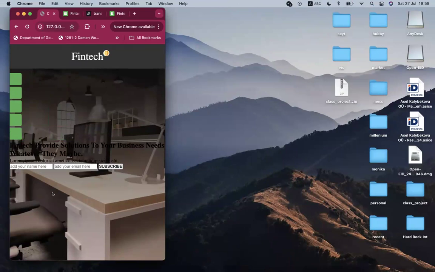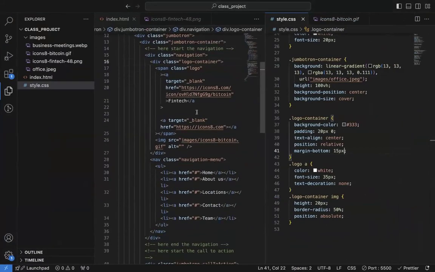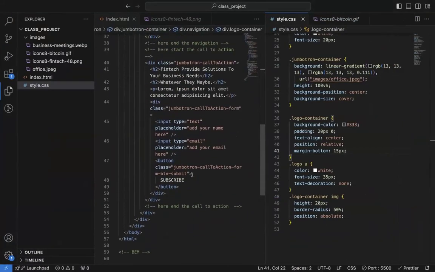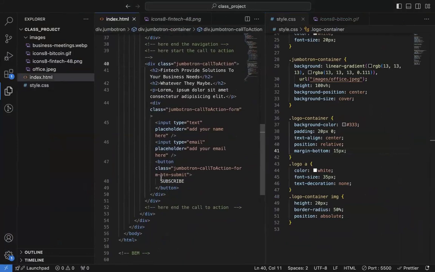Okay, nice. Now let's work on our call to action form. We want this form to be centered somewhere here, and we want our inputs to look much nicer than they do now. So let's see. We have our div, which is a Jumbotron call to action, inside which we have an H2, another H2, a paragraph, and a div with a form, right?